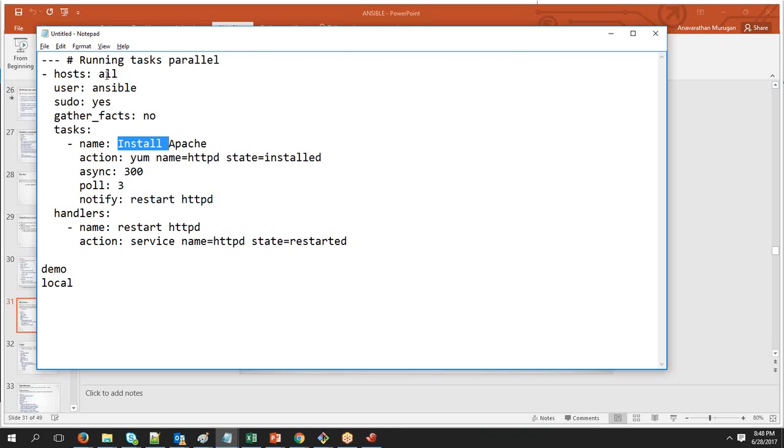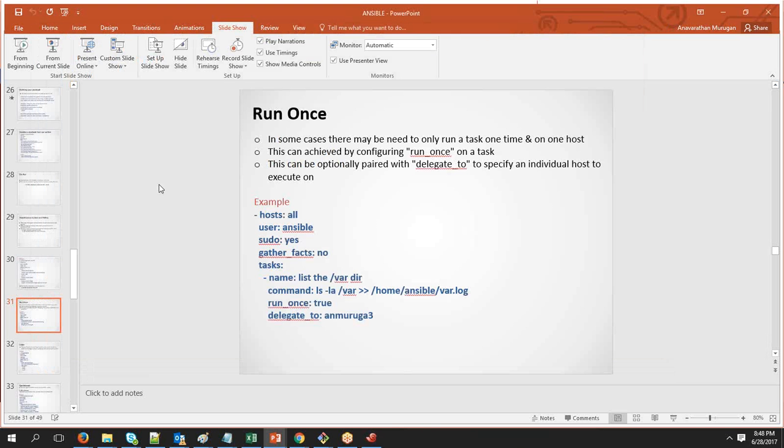But let's say you have some scenario where you want to execute a task, but you don't want to execute it every time based on how many machines you have. Instead, if a task has to be executed just once, then we will be using a concept called run once.